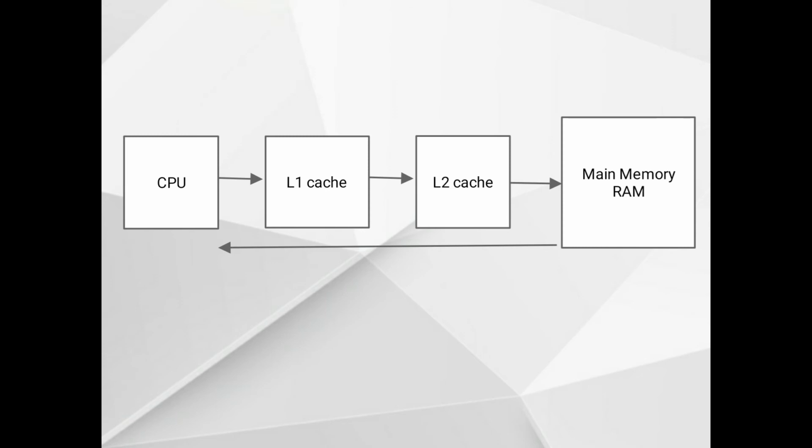Now you may have a higher processor, but it all depends on the cache memory. So the higher your cache memory, the faster your processor will process the data. Yes, it also depends on the RAM, but the higher the cache memory, the better your CPU will execute. So that means your CPU will not stay idle while waiting for the data.